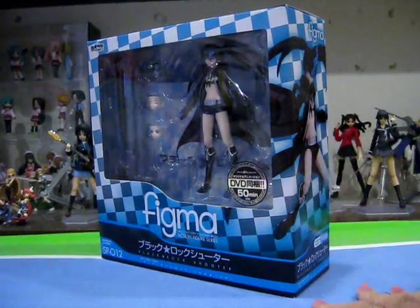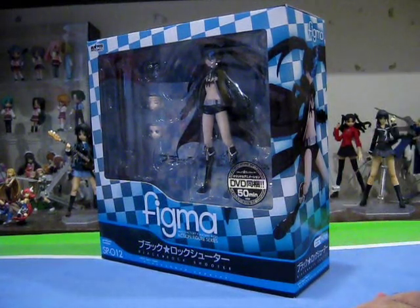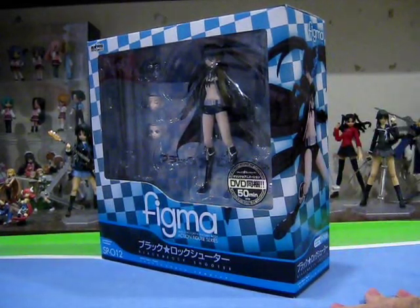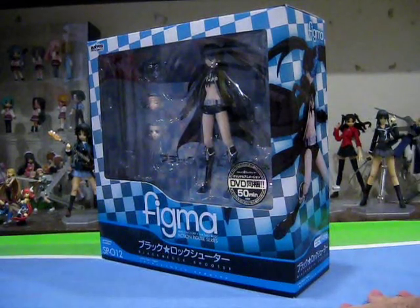What's so appealing about Black Rock Shooter, as some might ask? Well, aside from her design, nothing much. To be dreadfully honest, I'm not that big of a BRS fan at all and have seriously considered not picking up the figure, as I cannot justify the purchase of a figure just for the design. I know many people base their entire collections this way and that's perfectly fine, but my passion for figure collecting stems from my love of anime, and when I get a figure of a character that I like, I can appreciate the significance of the figure even more. And I guess that's why I'm neither a terribly huge fan of other super popular characters such as Drossel or any of the Vocaloids.